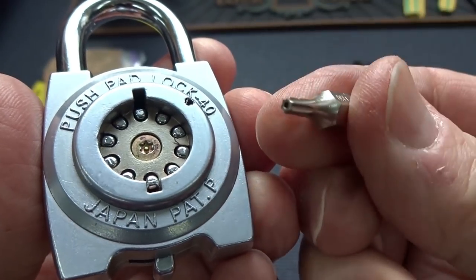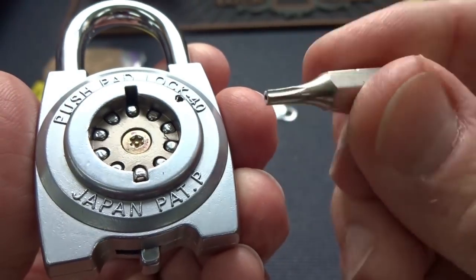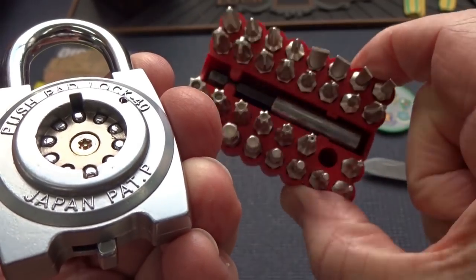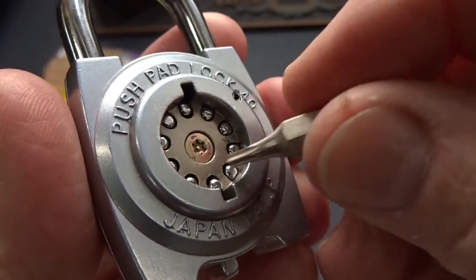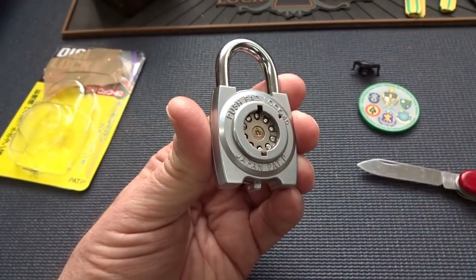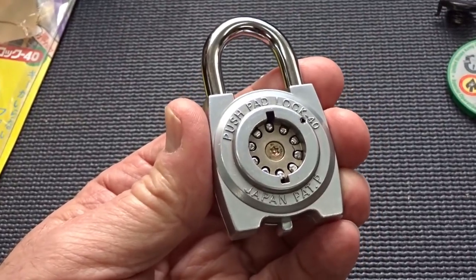Most modern Torx bits are now coming with that hole already in them. There may be some of the old ones that don't, but if not, I got a whole bunch of these security bits on eBay for $13. And inside of there was the right size of the security Torx. I have not done this, so I have no idea from this point forward what's going to happen. So let me go ahead and zoom in a little bit here in case something comes springing out.